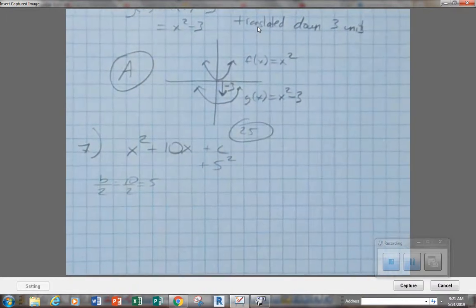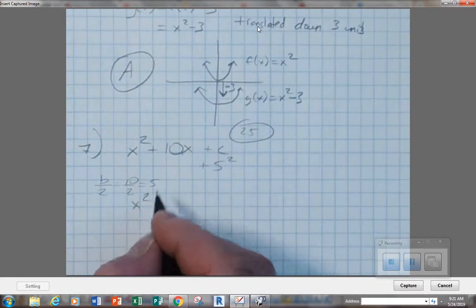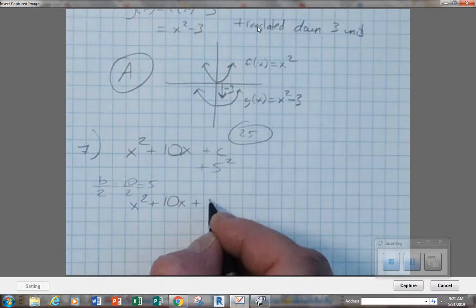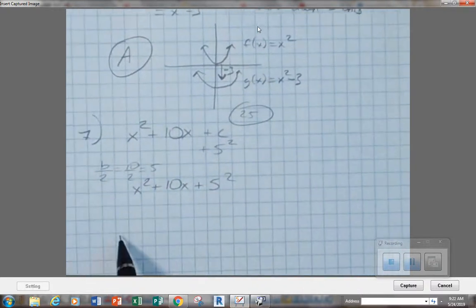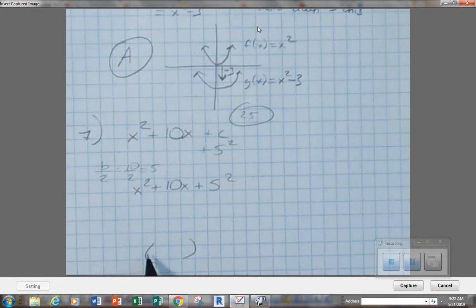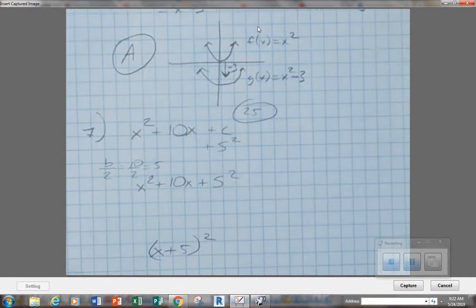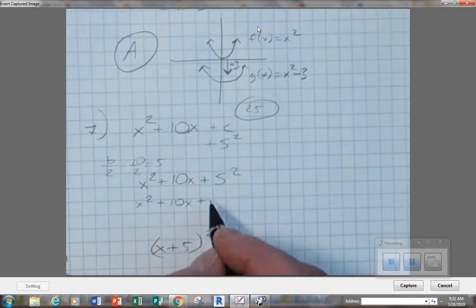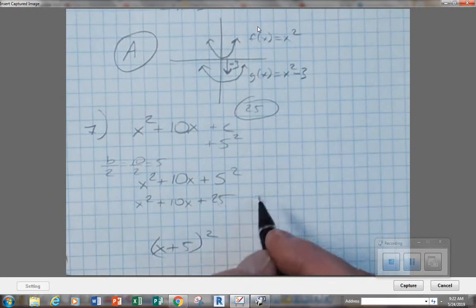If you were to complete the square, remember how I showed you, whenever you add half of b squared, remember it always skips down to this x plus this 5 squared. And remember, that's a shortcut for what's going on in the middle here. Remember, this is 25. That's your c term right there. C is 25.